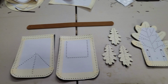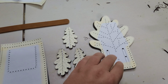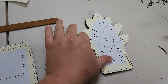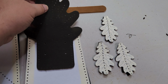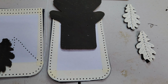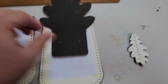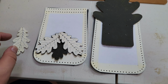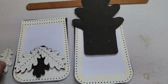Okay, so here are the pieces cut out, holes punched, leaves, flap here. So you'll see this piece right here is going to go on the back side of the pouch, and these three are going to line up, 1, 2, and 3, kind of like that. So this is where they're going to go. This is where that's going to go.